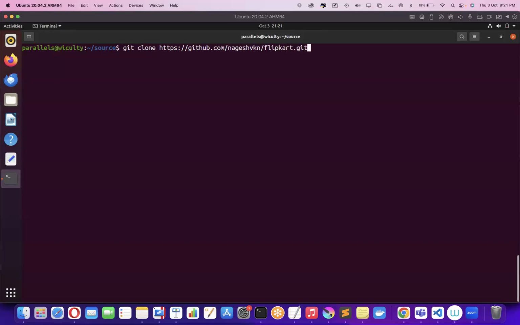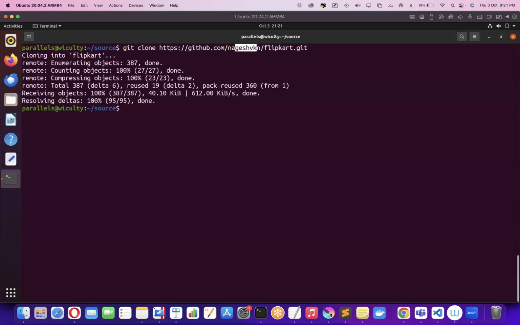That's a repository name. This is a public repository. After the class, you can use the same URL and practice, or you take the code from this repository, create your own repository and push this code. If you don't want to use my name and this URL, you can do that.